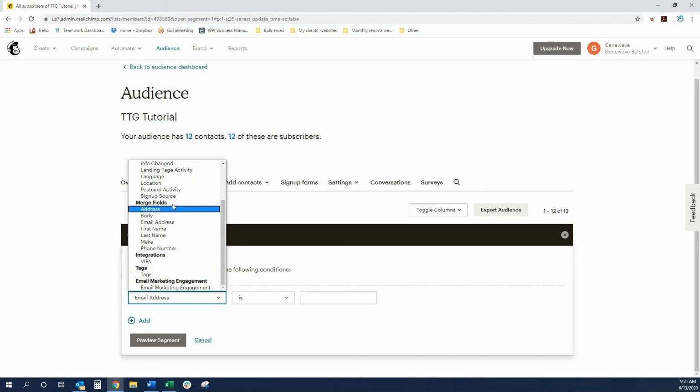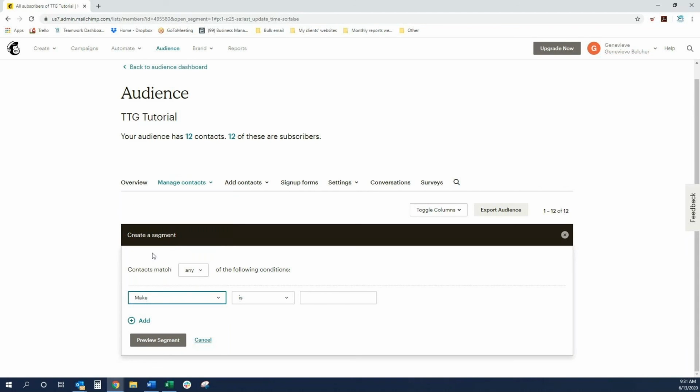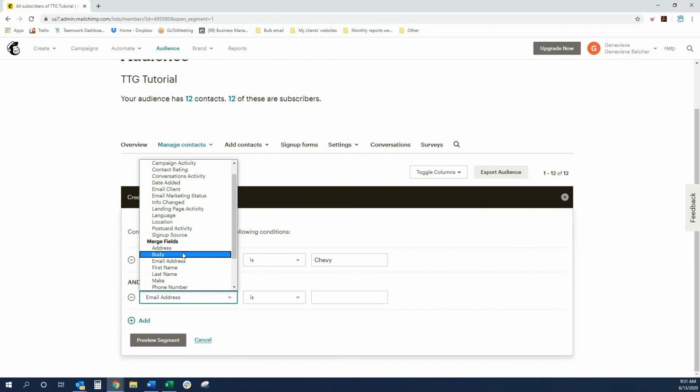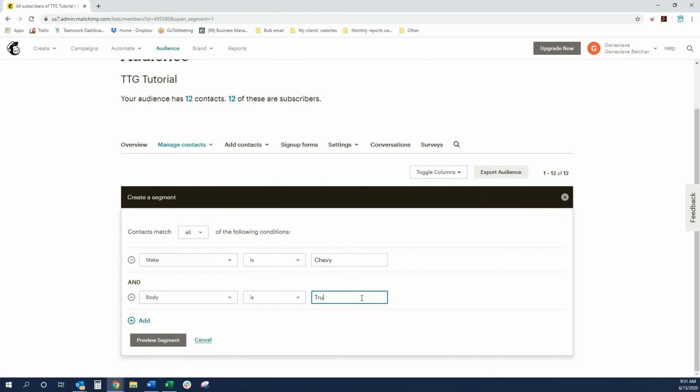So you know that we added the merge fields that were called body and make, and we can choose these fields to filter people. So let's go with make, and actually I'm going to make this all instead of any, and you'll see why. So make is Chevy, and then body is truck.